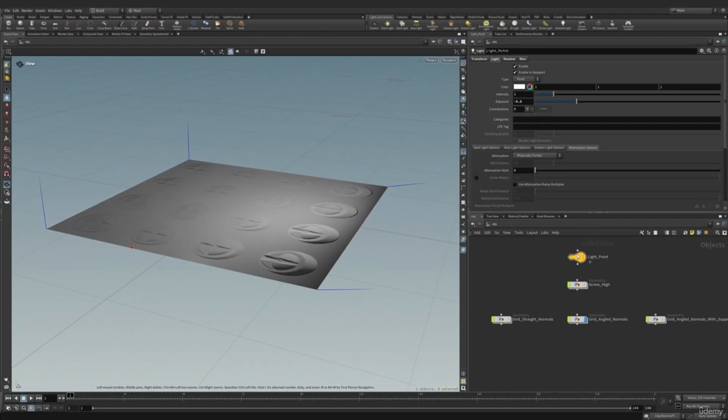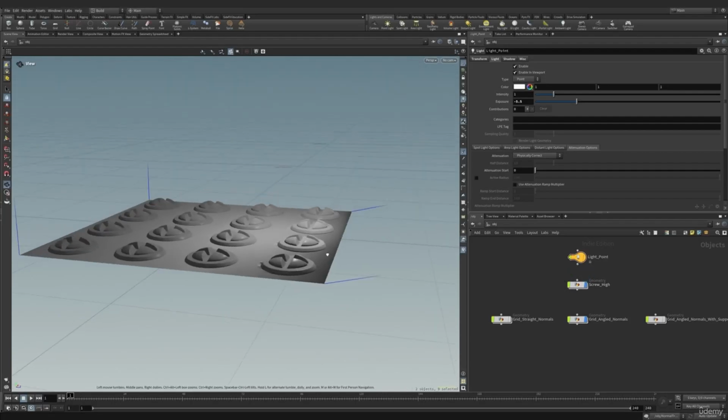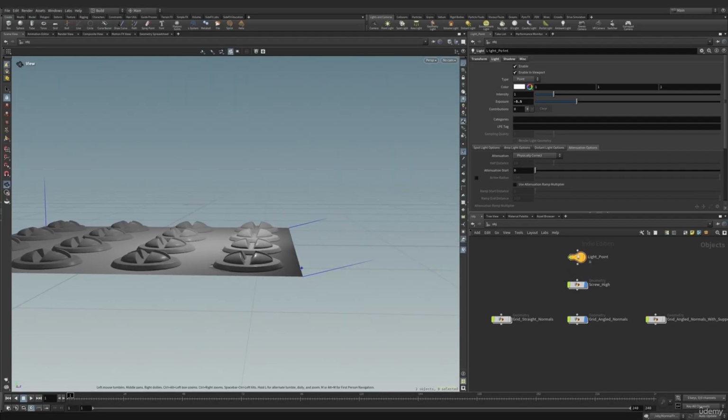So hopefully you can deduce what's actually happened here. If we have a look, the normals over here are pointing perfectly up. So as they go up, it hits the screw and then it returns the normal. But if we go over here, what's actually happening is as this normal projects out, because it's pointing this way, or near this way, it's going out and hitting that over there.